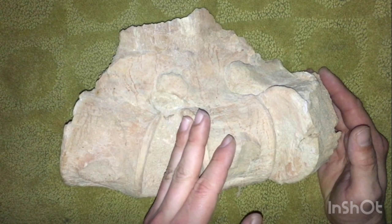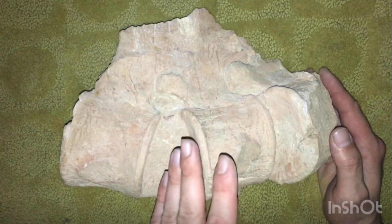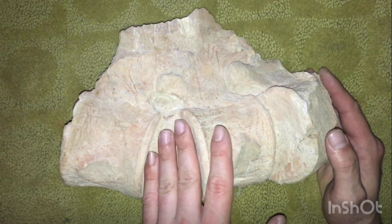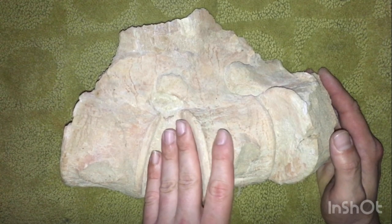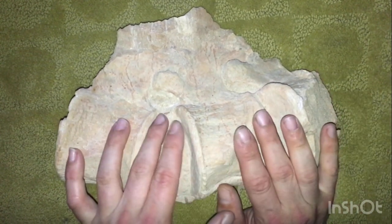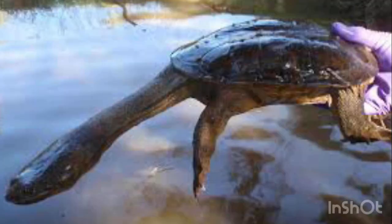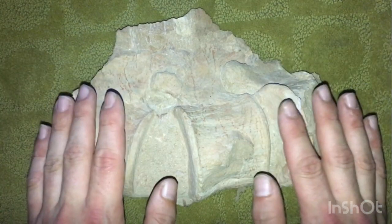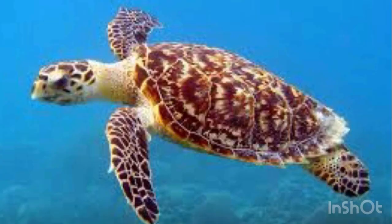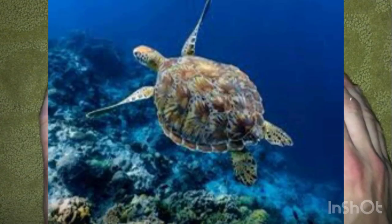So I'm sorry to be the bearer of bad news if you didn't know that before. But they're still just absolutely incredible, unique animals. The best example of how to describe them, including the movement, is like a very long-necked turtle. If you think about it, that's exactly what they look like, just a shellless, super long-necked turtle. And their flippers are very unique to any animal in history, except for turtles. The way they move their flippers, it's very unique.